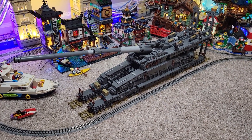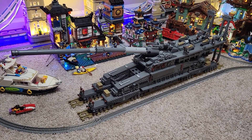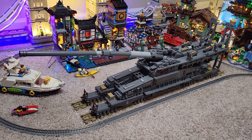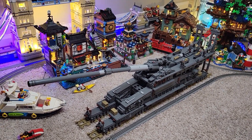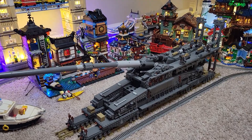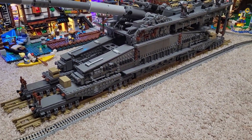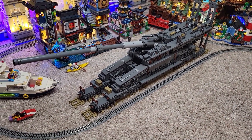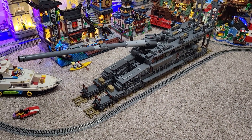Just finished this beast. I did not do a time-lapse of it — I thought that would be too difficult to do straight building and kind of boring, because this is all symmetrical and you have to do the same thing three or four times. So I just thought I'd do a quick review here after it's built and go from there. This is the giant German gun from World War II. I've had this for like two years now and just finally got around to putting it together.